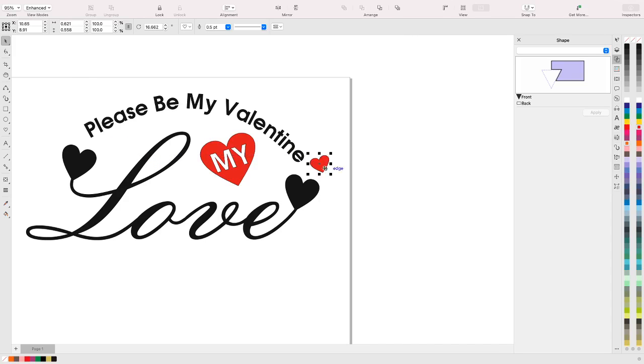So I'm just going to pop in. See, I'm trying to use the wrong key presses. It's never good. So Control or Command. Control on a PC, Command on a Mac. And I'm going to just pop another one of these in here. I do like just being able to drag out a copy rather than having to go and click duplicate and it putting it wherever it wants to.